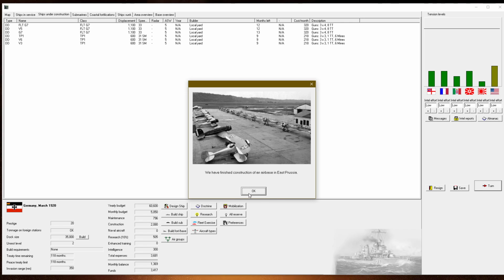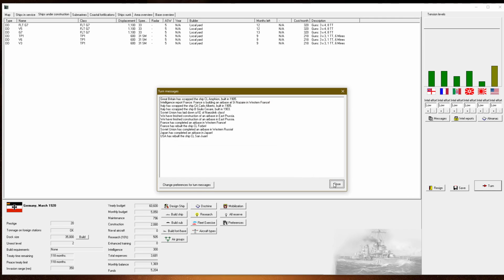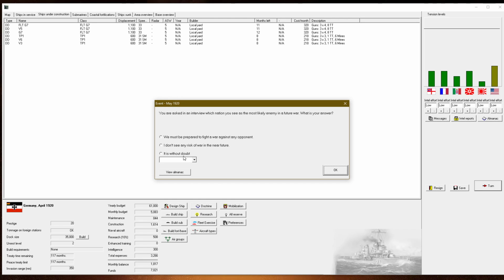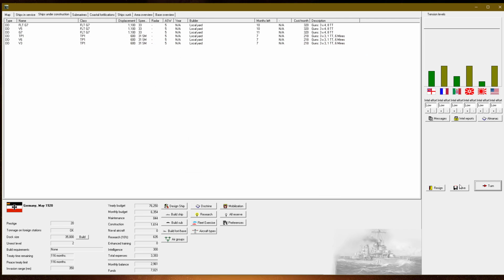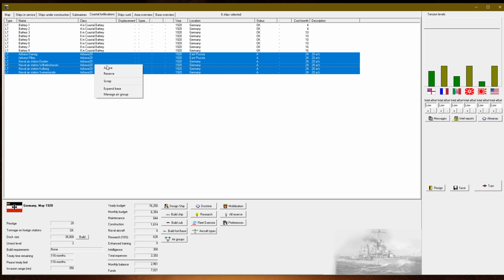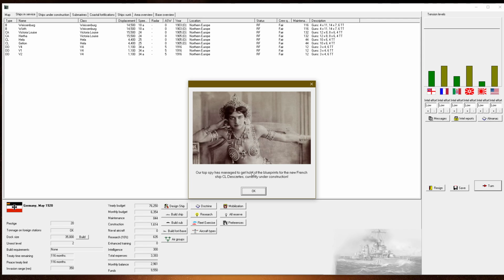Tensions went up a little bit. Invest in the nation. Yeah, almost nothing for our budget. Who do I antagonize? I don't have enough to antagonize Italy, so we'll just go general. Improved fighter is good. Flying boat is good. Okay, coastal forts. I want to expand all of these to 40. And then I'll assign air groups after that.